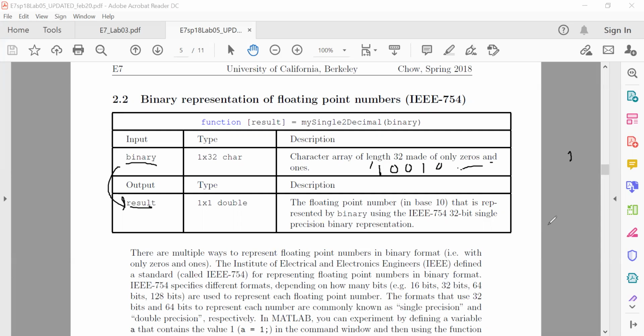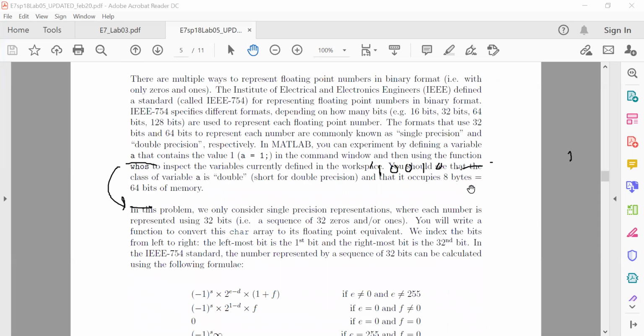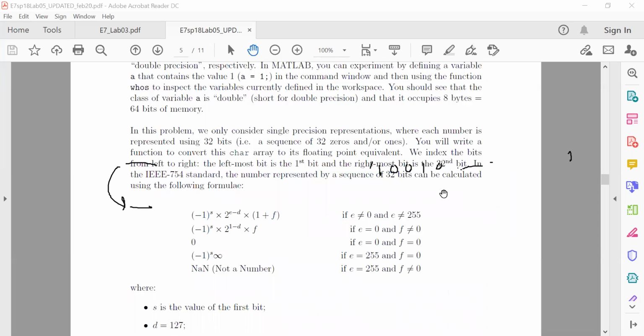So yeah, we're going to code this. Let me scroll down a little bit. Okay, it gives you the equations. These are the different conditions for whatever your exponent is. There are different cases. They gave you an equation in lecture, I believe, that only applied to some cases. I think it's this one.